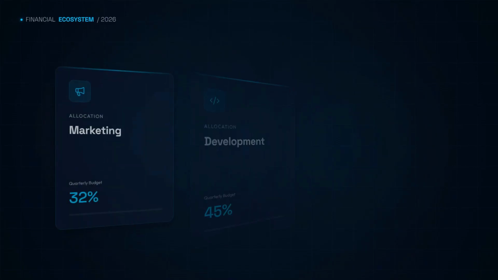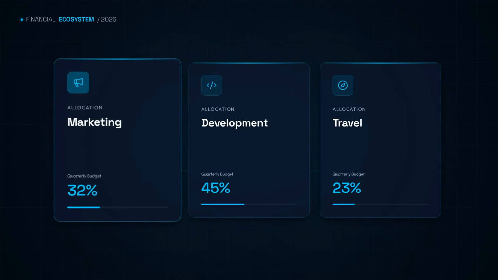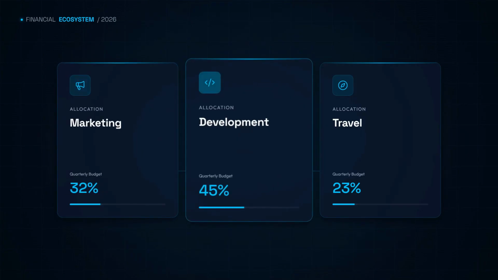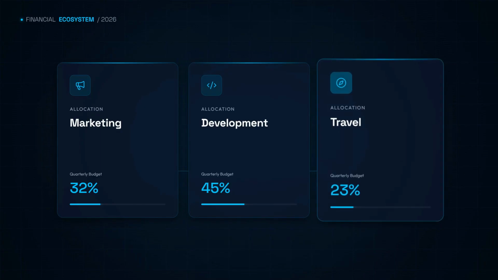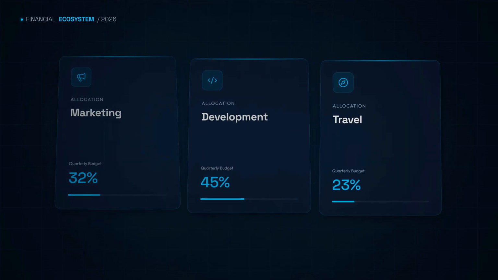For businesses, merchant categories can help create more controlled payment workflows. A marketing card can be limited to advertising-related expenses. A development card can be used for cloud services, APIs, and software tools. A travel card can be separated from subscriptions and everyday operating expenses. This makes it easier to manage budgets, reduce unauthorized spending, and understand where company funds are being used.